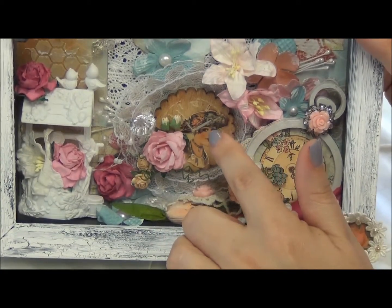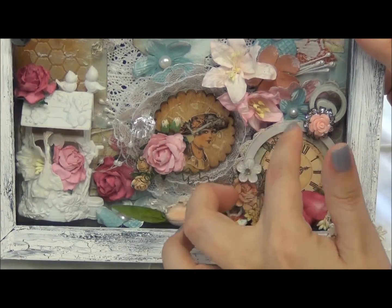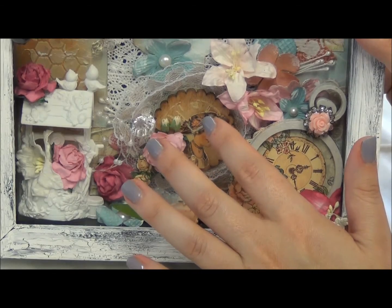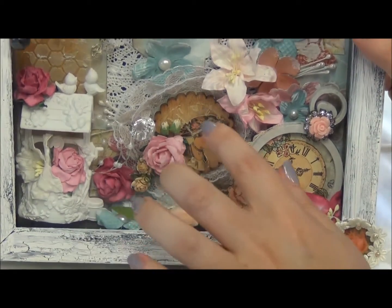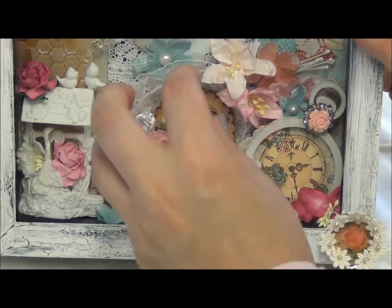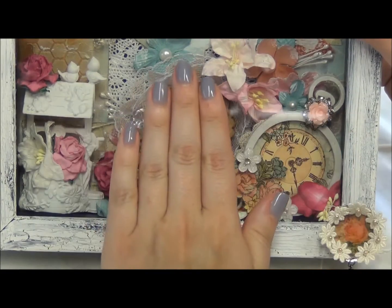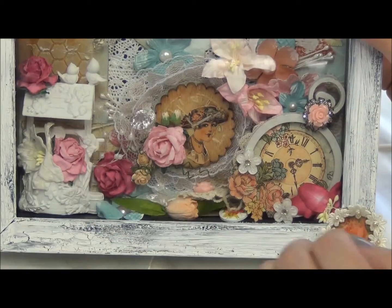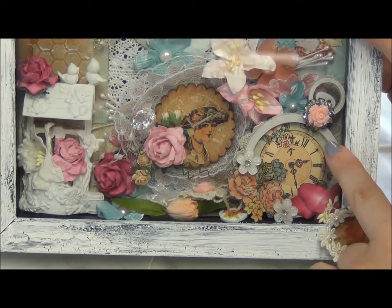I reheated this embellishment that was kind of centered in here. I heated it up with a heat gun, and the adhesive let go. So I took that whole embellishment out and moved it towards the center where I thought it needs to be, because I wanted to put that wooden clock.